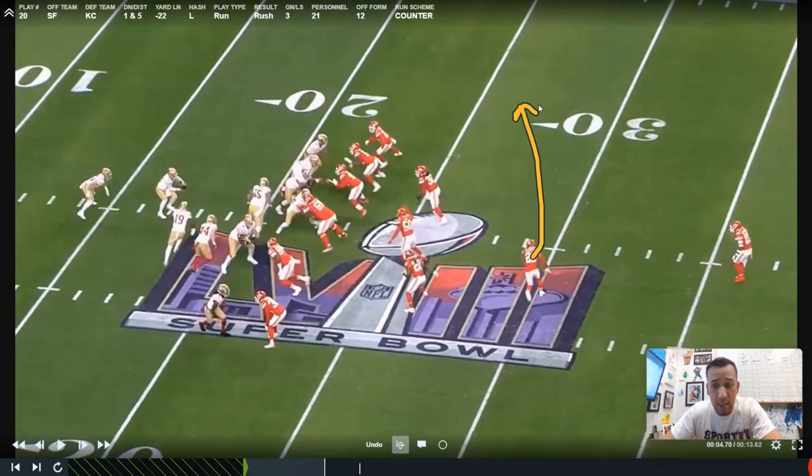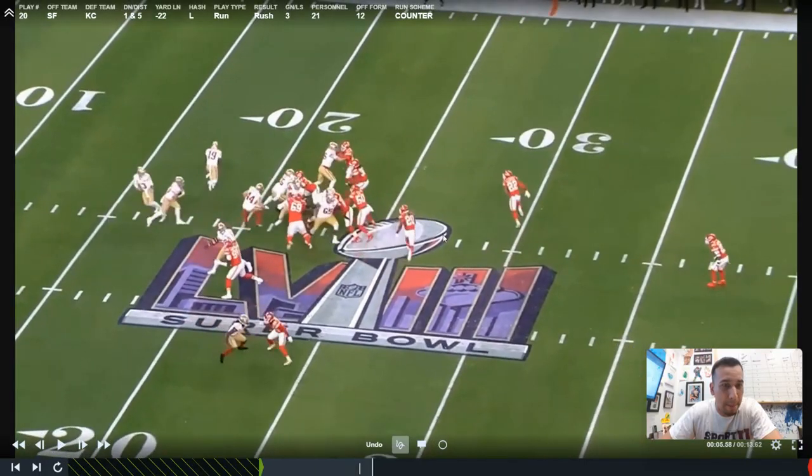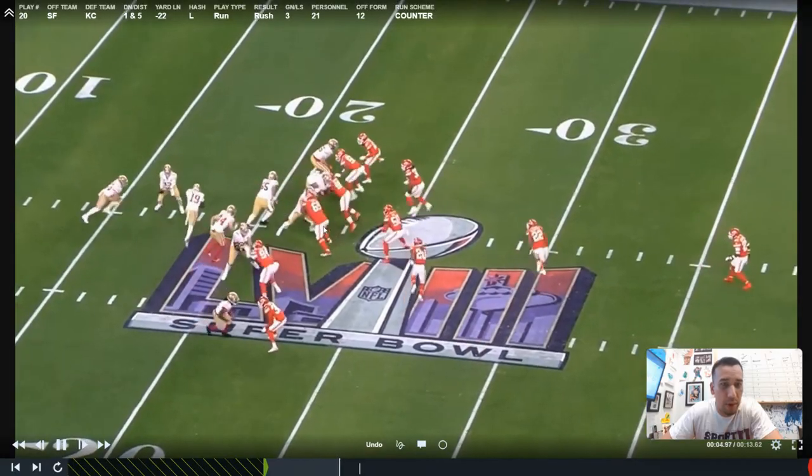A lot of times it is when the DB carries, but it could be an indicator of just trying to get to proper numbers. They're a team that's willing to play corner over and cover 3. There are some other variables that stick in there, but I think we'd say 75-80% of the time that's a man indicator. And what the offense is running is counter, and they're running counter to the tight end side.